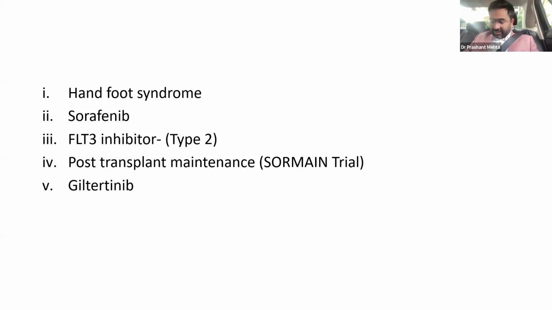So again, coming to the same study, can you tell me what dose range of sorafenib was used in this particular indication? Also, tell me, is it FDA approved in this indication, sorafenib? So it is not FDA approved, but it is there somewhere in the guidelines, and there is robust data to it, but not FDA approved for this. It is off label.